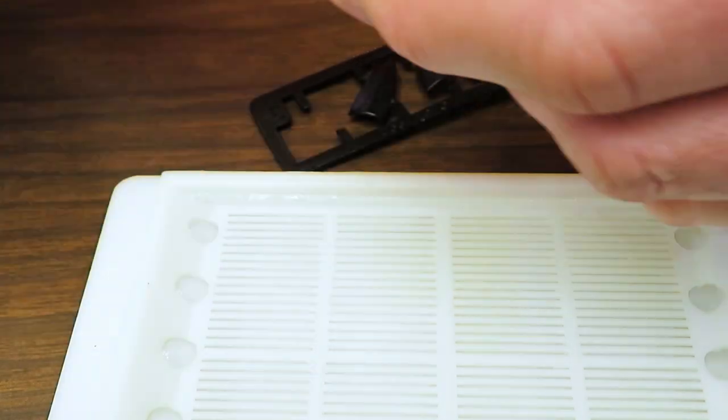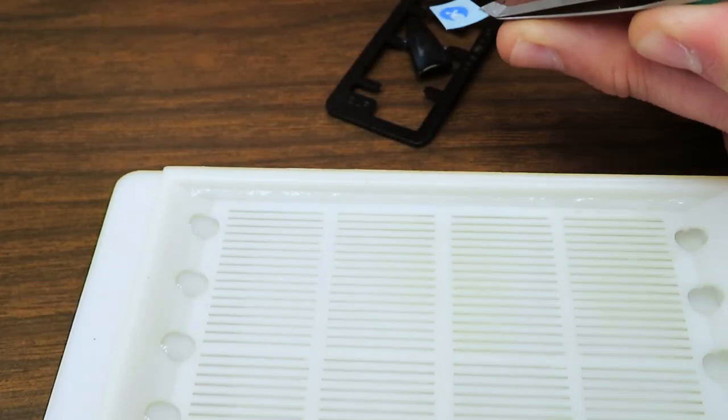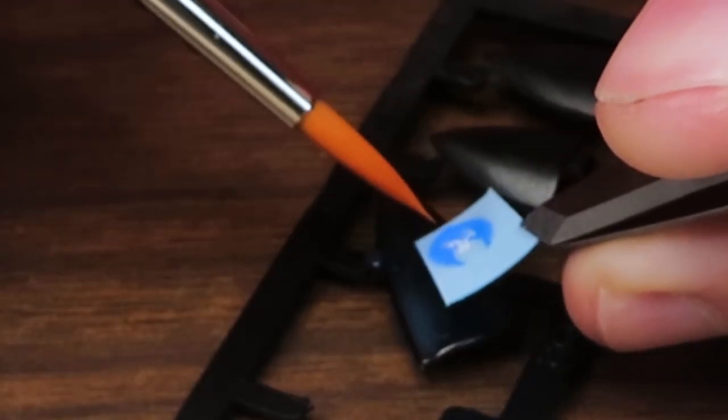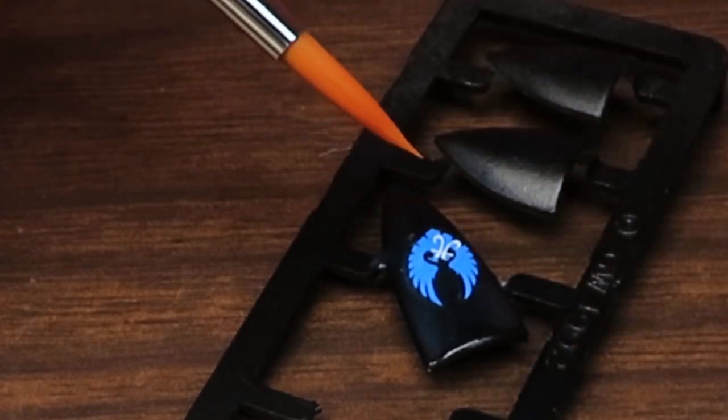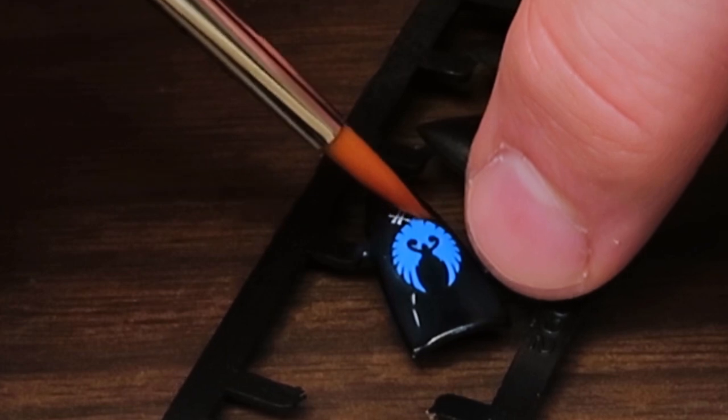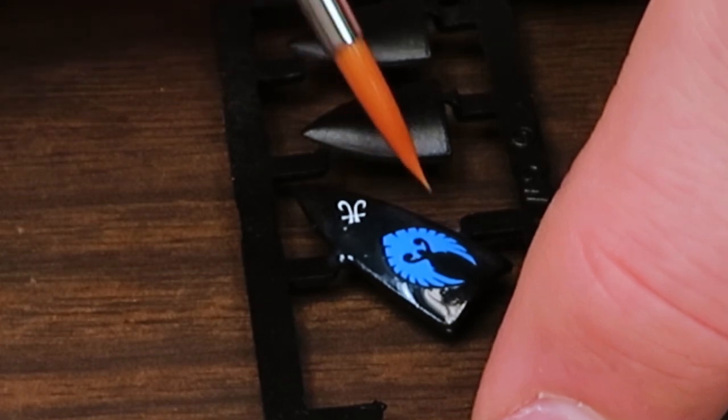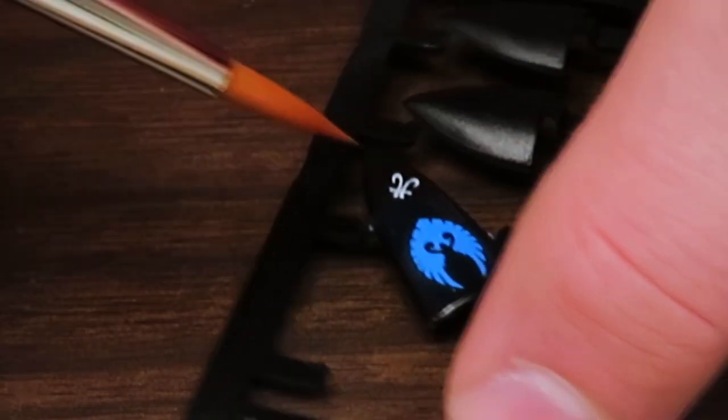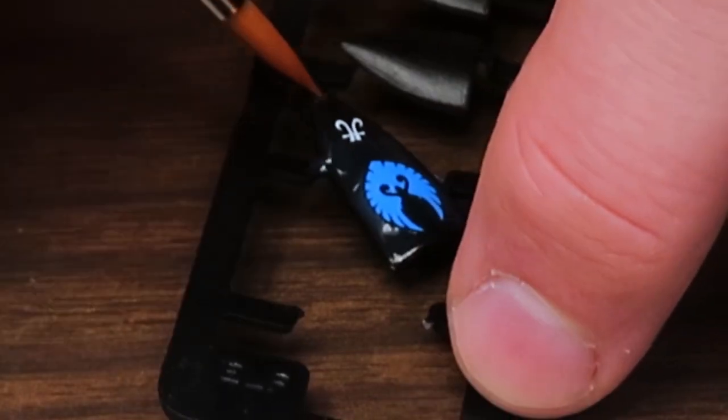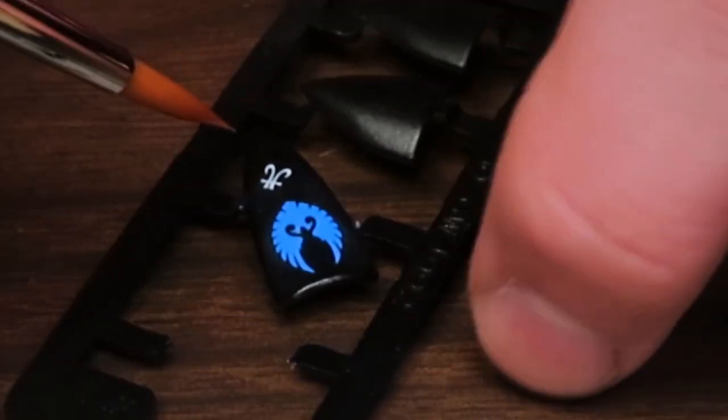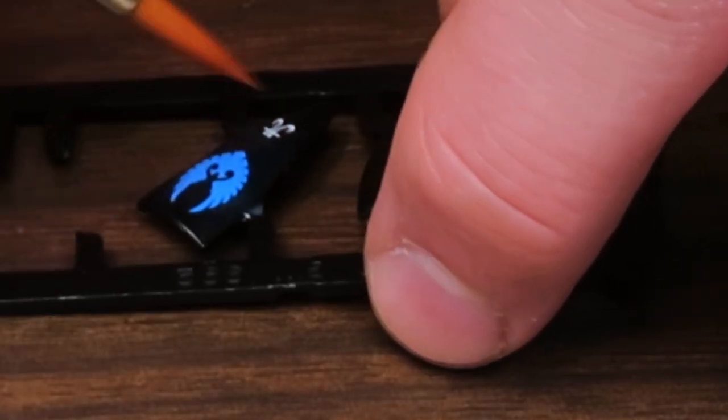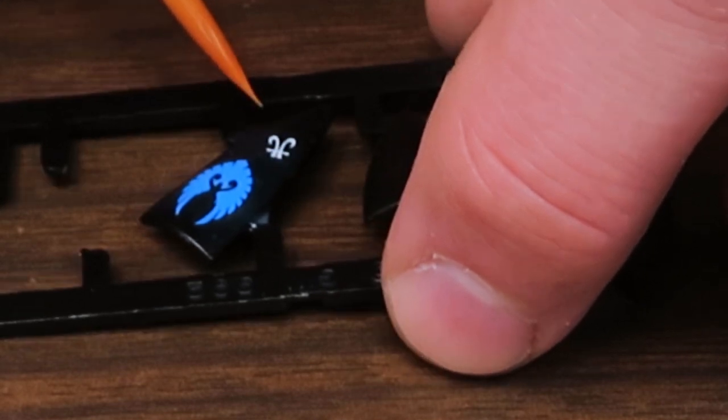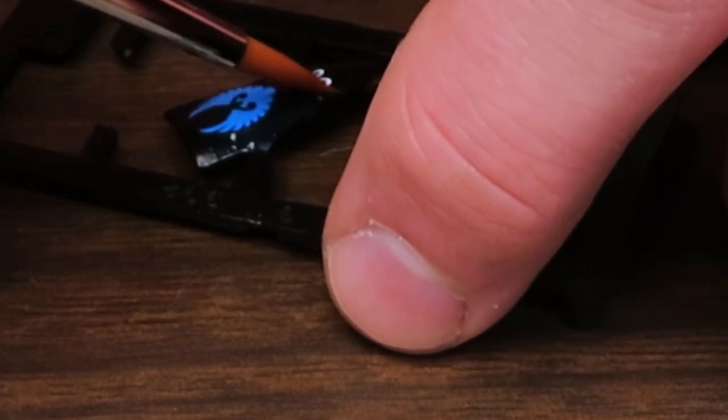Okay, and then we're going to take and use our paintbrush and we're going to slide the decal from the transfer onto the surface. And this is where you get to manipulate things with the brush. Okay, we're just going to center it up and get our rune in place here below.